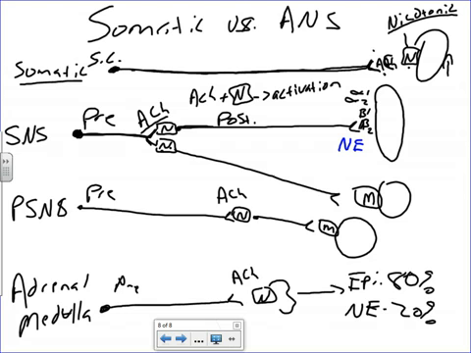Now, let's talk about this for a second. Norepinephrine. What do you think norepinephrine is going to do? I'll let you think about that for now, because I don't want to start stepping on my toes in the next video. But think about this: let's say we're talking about the eye or the heart. What's going to happen when norepinephrine interacts with either these alpha or beta receptors in these certain locations?